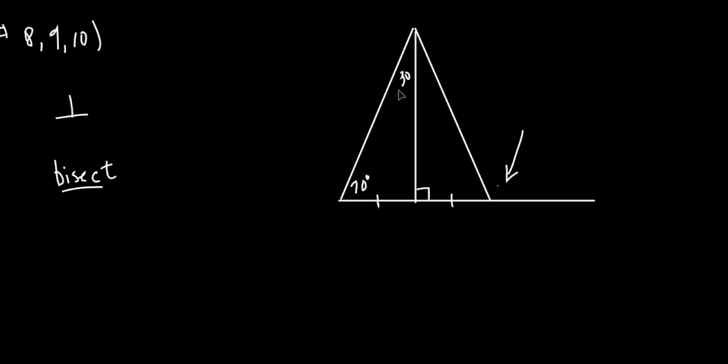What if, again, I'm not even looking at the quiz on this, I'm just making stuff up. What if this was 120? Then this would be 120 minus 70, which is 50. So that would be 50. What if I asked for that whole big angle? That'd be 100. Now, it doesn't look like 100. I'm just making numbers up, okay? But the math works that way.